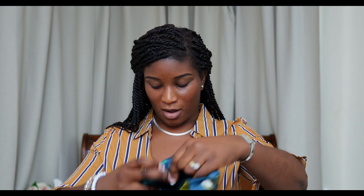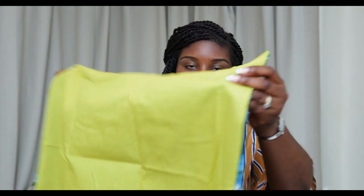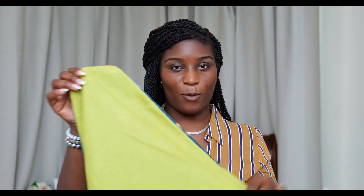As usual I was online doing my usual browsing, because you know I like to shop, and I went on to a website called Dunelm where they sell all kinds of home stuff. I was looking at bedding and I came across this really lovely bedding — it's a nice floral teal blue and it's actually double-sided, so you can put it on either way.